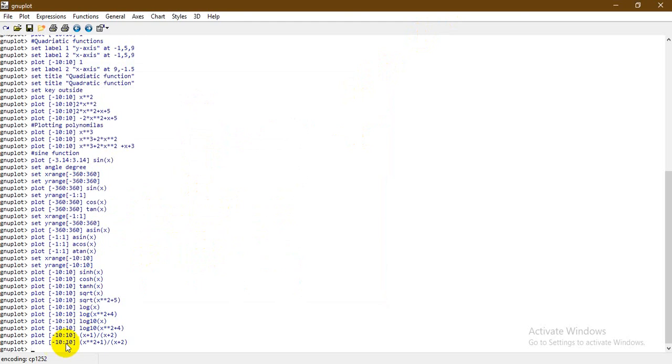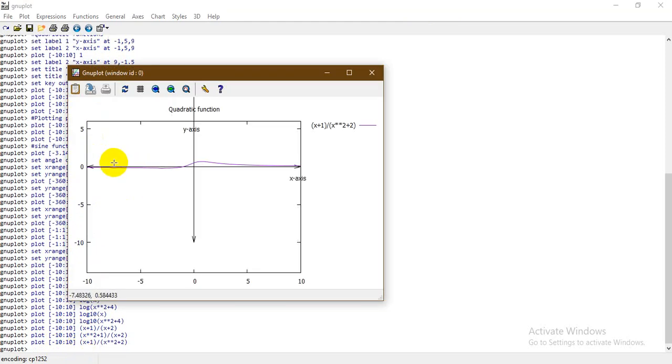Going down, you can now plot another one. Let's say the denominator is going to be x squared. I'm going to cancel this, and the numerator is going to be x. So I'm going to place here the double asterisk sign and 2. When I have this function, this is the function I'm going to have.